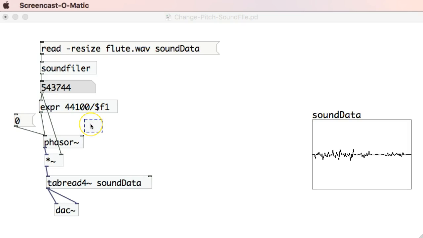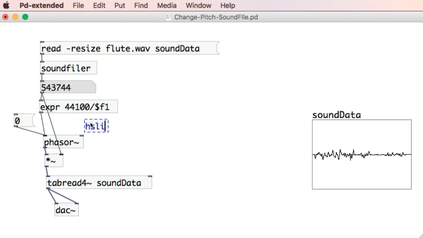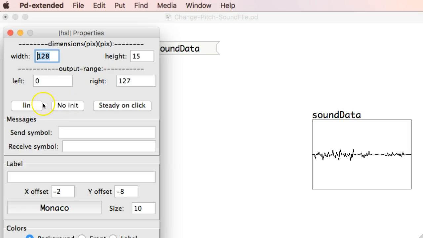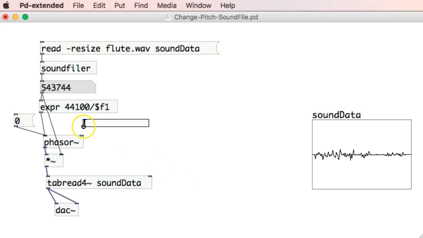And to do that, I'm going to put in a horizontal slider, H slider. The range that I want on this, well, 0.08 is the middle ground, so it really depends on however I want to set it up. So I'm going to go between 0 and 1, and let's see how that sounds. I'm going to apply that, click OK. I will push that in at the same point where the value came in from this expression object here, and we'll see how this works. So play the file.